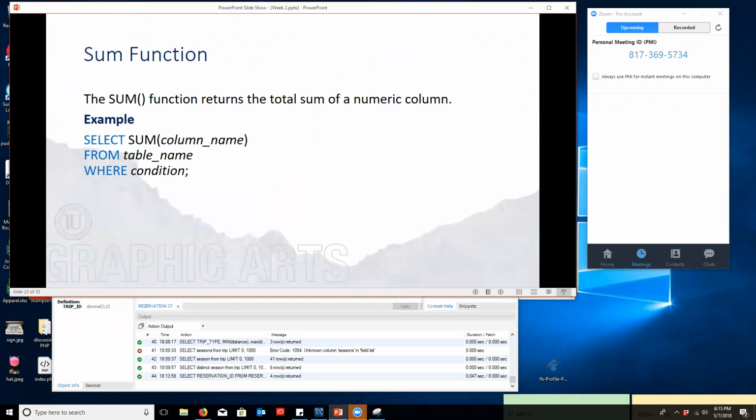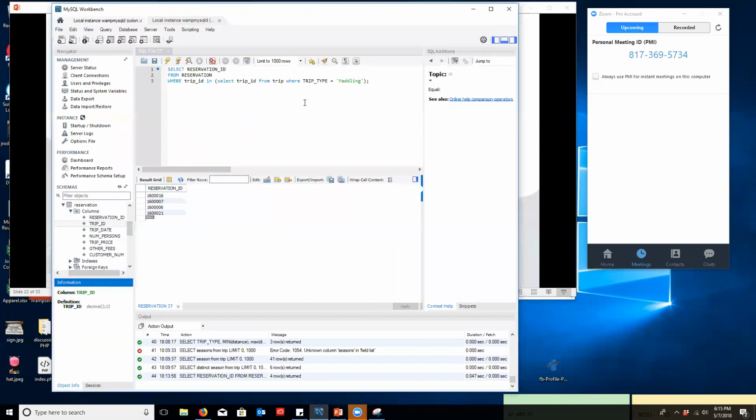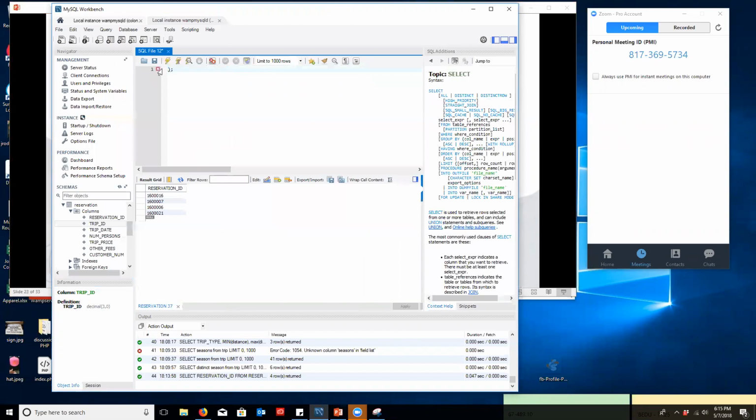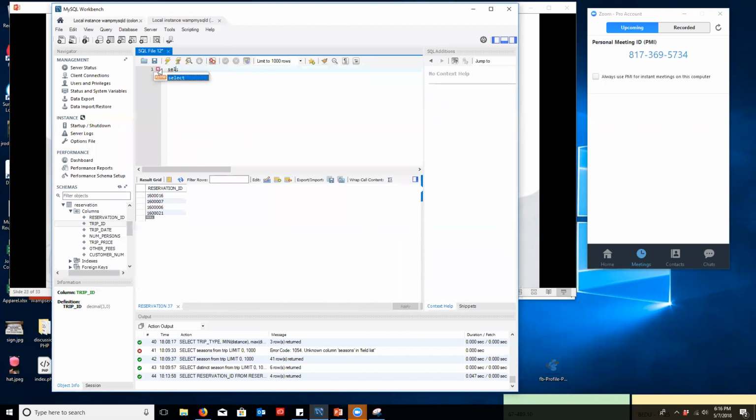It's set up the same way. Select sum, the column name from table, and you can add a where clause if you need that where clause. In this case, we don't need the where clause. It's very simple.